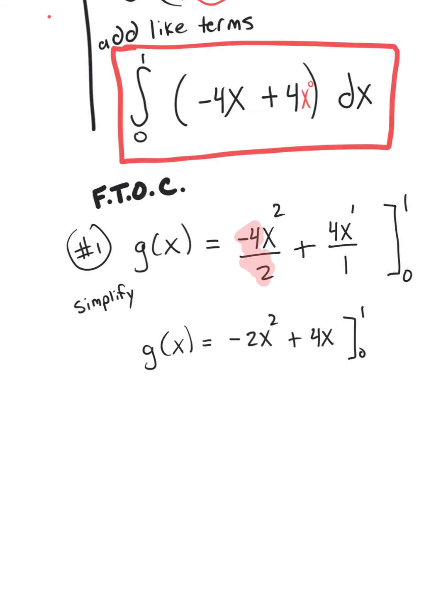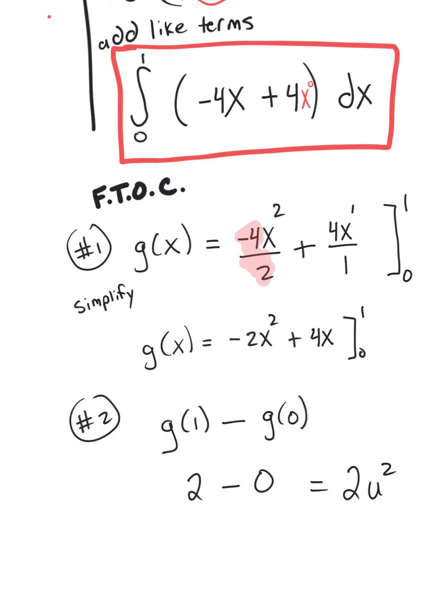Okay, second step of the fundamental theorem of calculus is we simply plug in our limits into the antiderivative. The top of the rectangle, g of 1, minus the bottom of the rectangle. The right endpoint minus the left endpoint. So put your antiderivative into y equals in your graphing calculator, go into your table and find the value at 1. Go ahead and do that right now. When you plug in 1, you should have gotten a whole number 2. And when you plug in 0, you definitely get 0. So our area is 2 units squared.